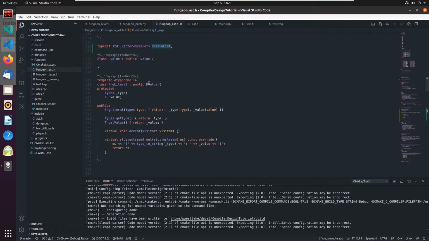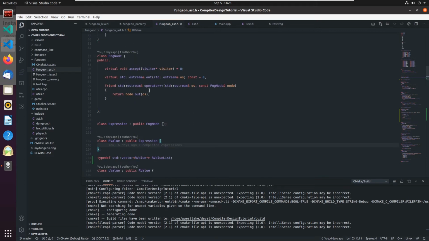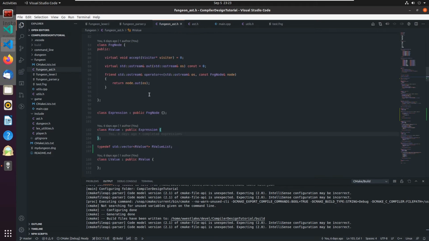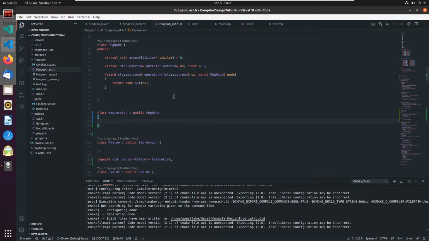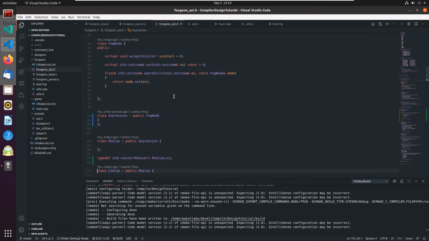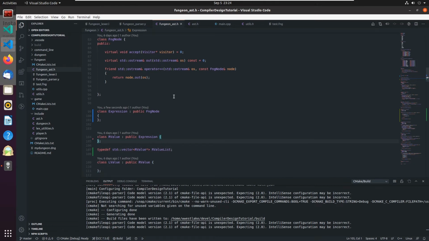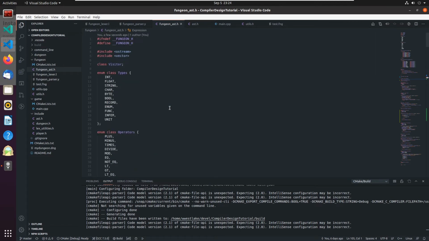We probably have to tell R values how to print out as an expression. We can just let it fall to the expression to handle that. Well, an expression doesn't have one either. So we're going to have to add it at least to, we don't know what an expression is here. It's too abstract.